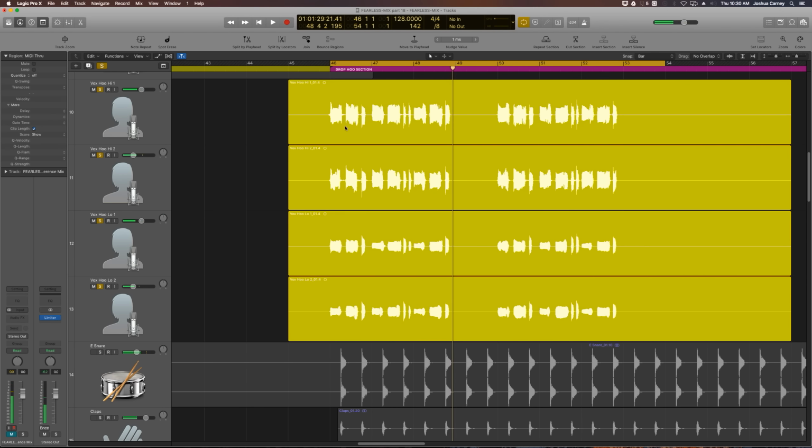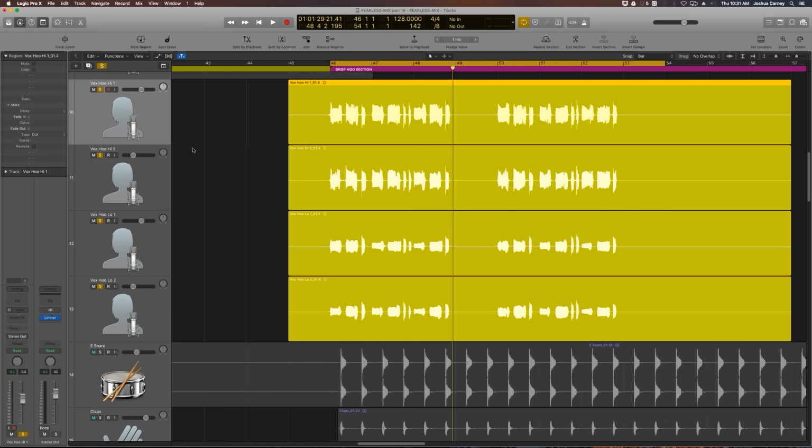Okay, so they're actually in time, so we don't really need to do any time alignment, but we do need to make them sound a bit more synthetic, and we're going to do that using Flex Pitch and probably pulling the vibrato down almost completely, if not completely, to get that sort of auto-tuned sound. There's also 4 of them, and we want them to sound more like one unit rather than 4 voices.